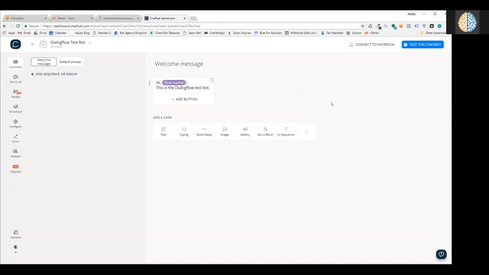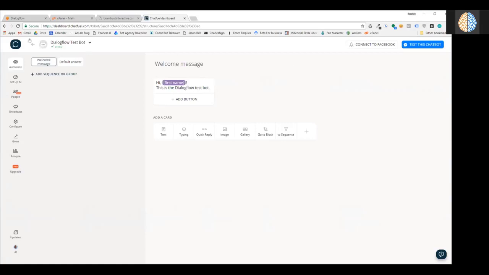But a lot of times the default answer is where Chatfuel goes if it can't understand something. If I say something that's not in the AI rules, or something weird happens, it will bounce to the default answer. Then you can send that information to Dialogflow.